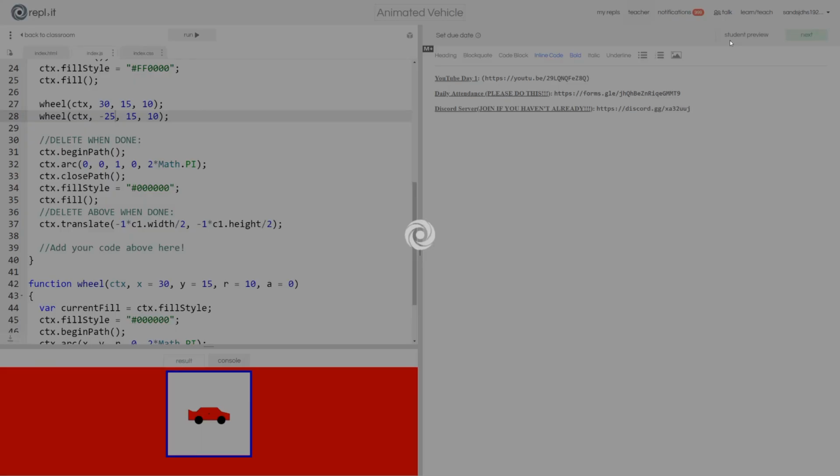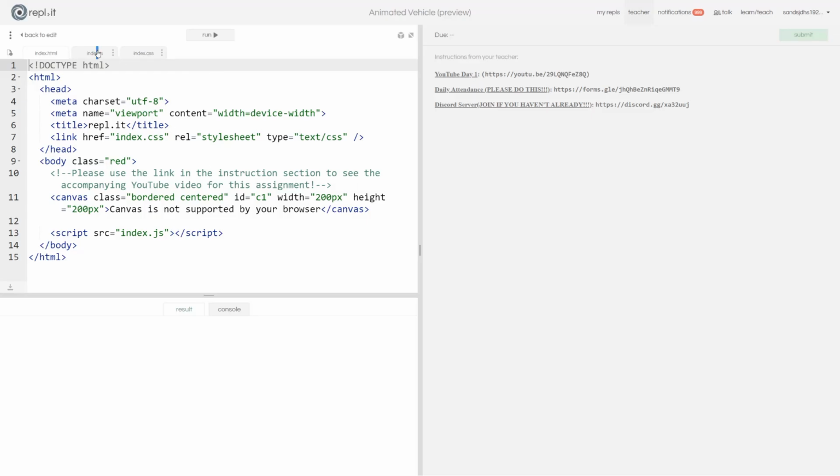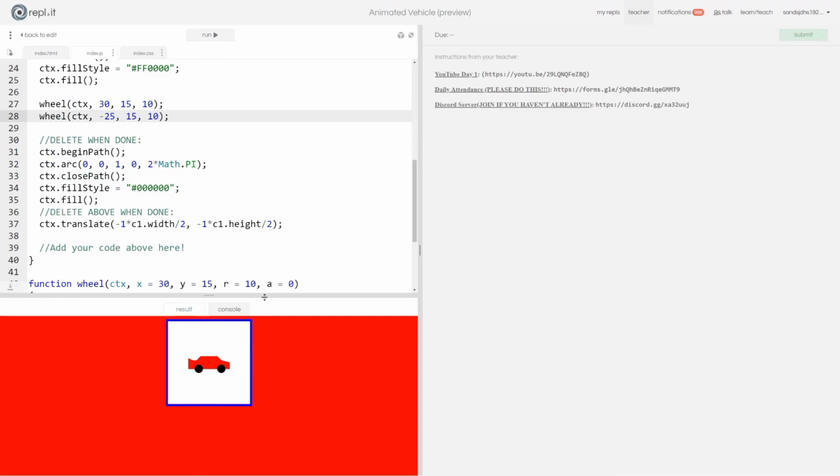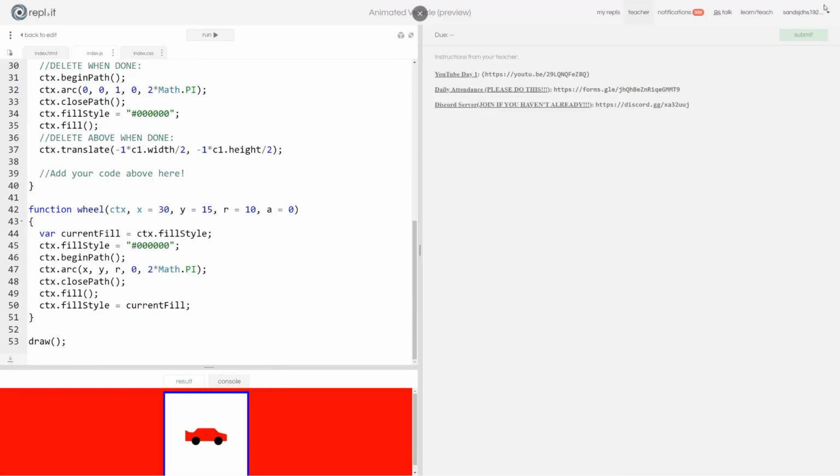Please make sure, here, I'm going to student preview it, that you are hitting the submit button up here in the top right of your screen. A lot of you aren't doing that, and you're not getting credit for your work. So when you're done doing your work, please make sure that you're submitting it so that I can see it and I can give you grades. If you're checking pupil path, you might see your grades are not what they should be. But anyway, make sure that you've done all that. Submit, and tomorrow we'll continue adding to this.